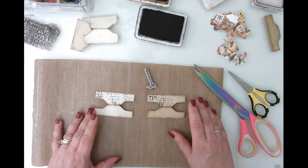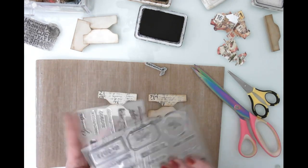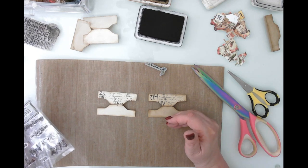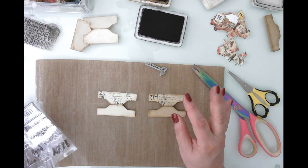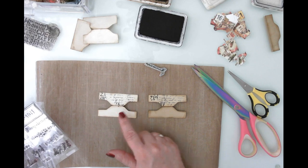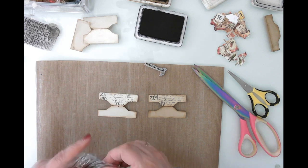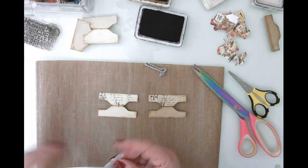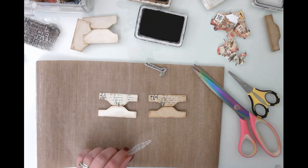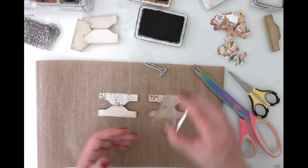I'm up in the air about what I want to do here with the back side of these. Technically one could do the same thing on both sides, but I want to try having this one be the one that has a little more bulk on it and this one being just flat. I might do some off camera that are a little bit different. We'll see. Oh, this stamp would be really lovely. It's just a little floral bit. I need a block though, because I don't want to get my fingers all crusted in that black ink if I can help it.